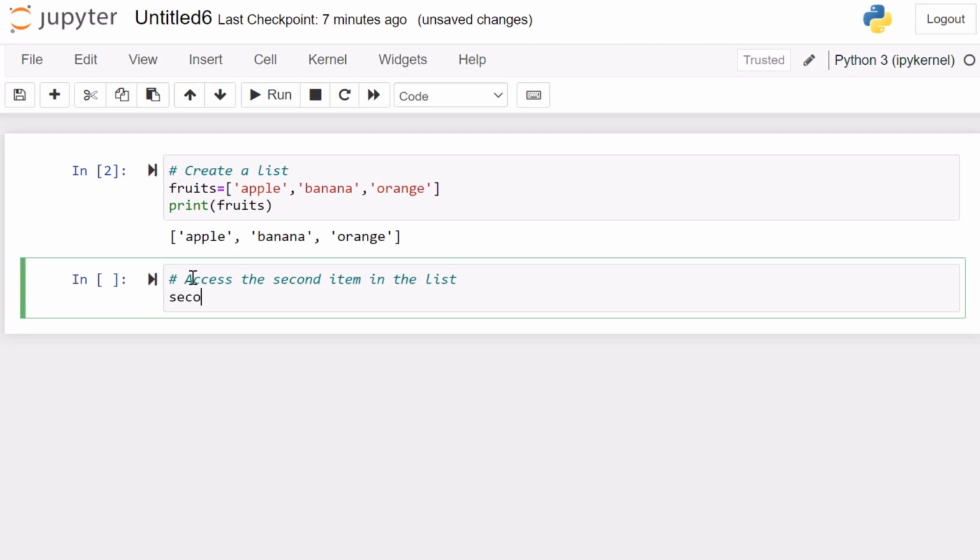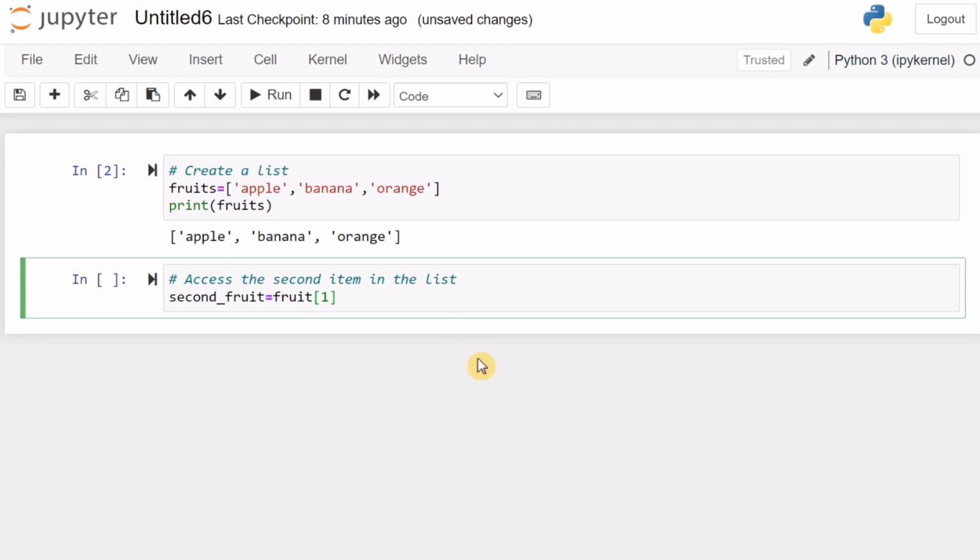So basically, let's find the second fruit. That's the variable name. And we want to get the second item. Remember, in Python, indexing starts from 0, which means the second item will have index 1. So we have 1 there.